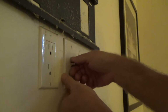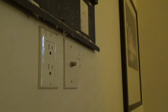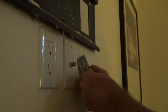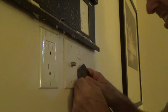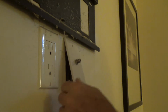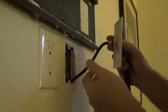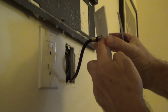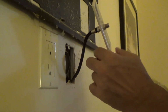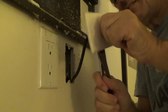Okay, so let's see what we got here. Boy, what is that, tape to the wall or something? They probably painted and then put that on, and it's just kind of stuck to the wall here. Let's just be careful with this. See that? There we go. And this is for your cable TV, and sure enough, you can see that. I have to loosen this up, and then that will get that piece there. Let's just see what I can do there.